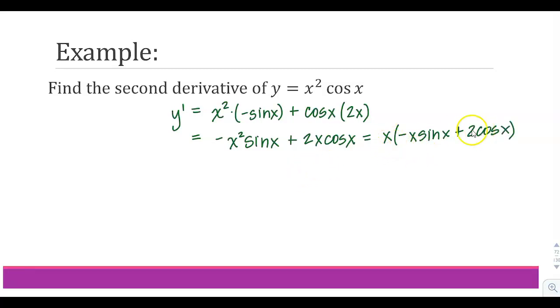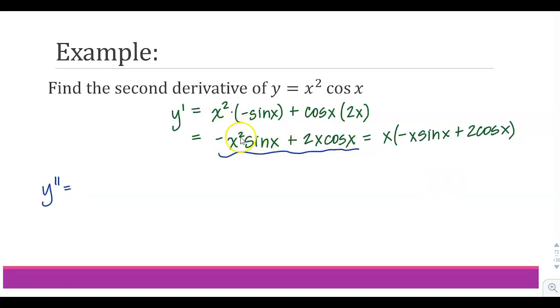I still have to do a product rule here, and then a second product rule inside of that one. But looking at this version right here, where we left off, I'm going to have to use two product rules to find the second derivative. I have negative x squared times sine x, 2x times cosine x. So this one's going to be pretty long. I'm going to have y double prime, we'll start it over here.